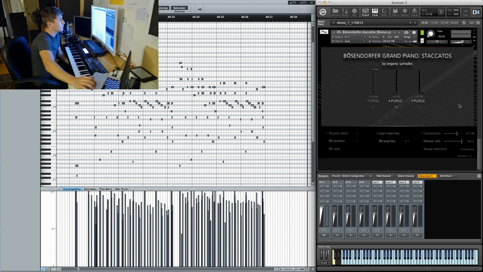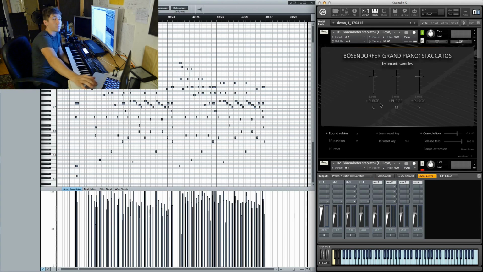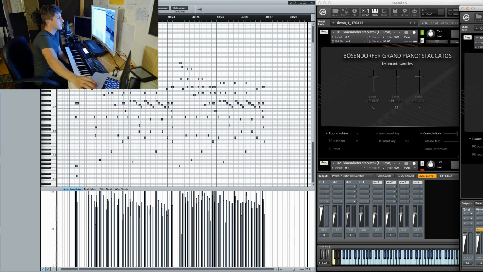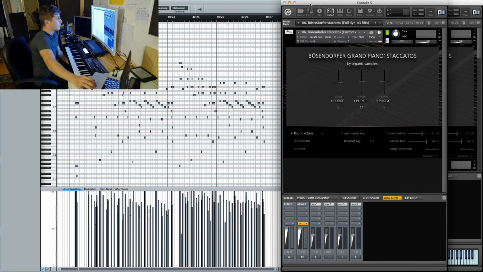So yeah, if I may come back here to the first patch, basically you see convolution is applied to each one of the microphone positions. What I like to do, and this is the reason why I set up this patch number 6, I find it right here, yeah, okay.